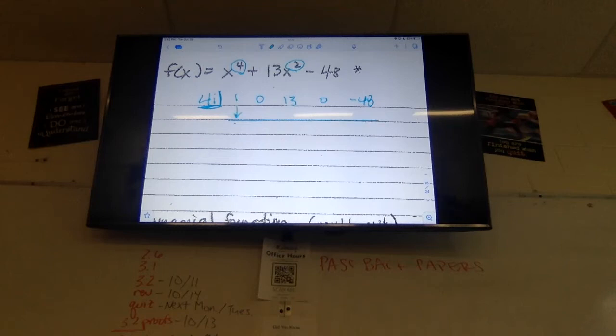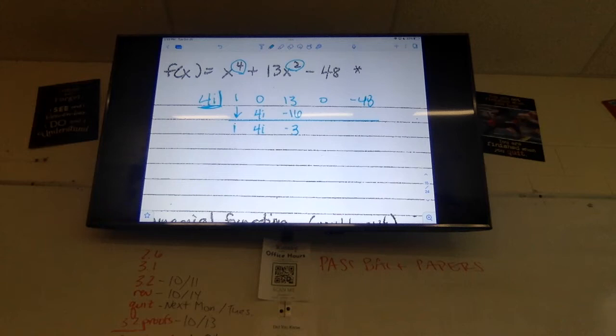Any questions yet? Doing okay? All right, carry my 1 down and synthetically divide. You guys are really rocking that. 1 times 4i is 4i. 0 plus 4i is just 4i. 4i times 4i is going to be 16i squared. And i squared is negative 1, so that's like negative 16. Did I do that too much in my head, or are we following? Okay, good. If not, just yell at me and I'll slow it down.